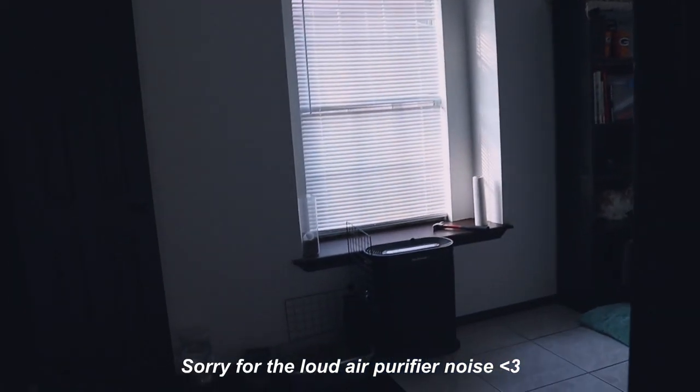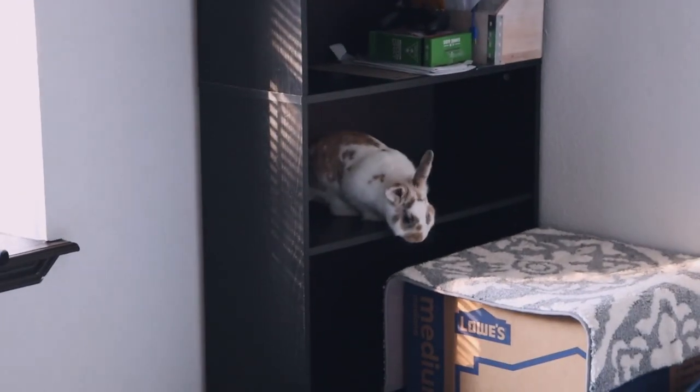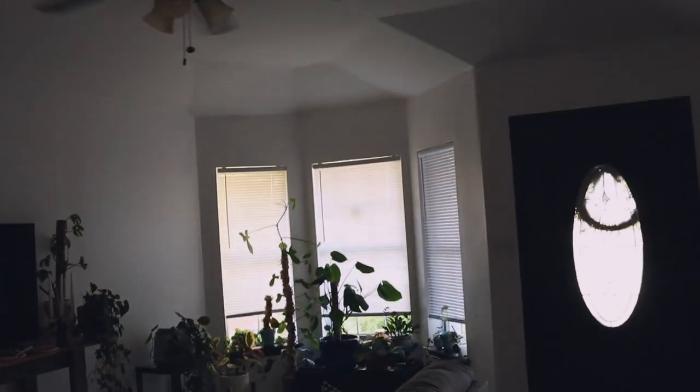So let's go ahead and open the blinds for the plant babies by my west-facing window, and then we'll go ahead and take care of Kylo. Hey, buddy. Oh, there he is. On his shelf. Yeah. I'm coming back. Don't get down from your shelf. Let's go ahead and open the blinds. You guys, oh my goodness.